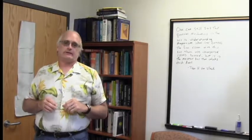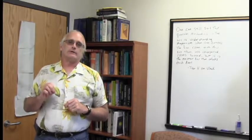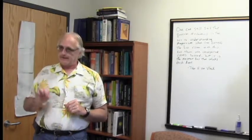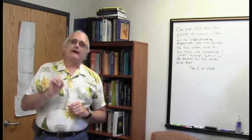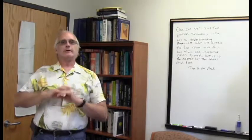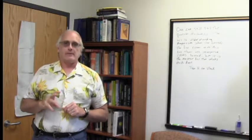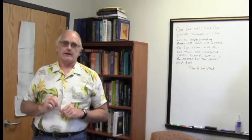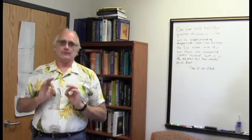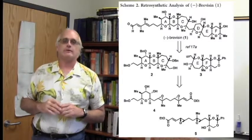A full characterization essentially means you're going to acquire the spectra on this compound, and you're going to assign every single proton in the structure to every single peak you see in the proton spectra, every single carbon to every single carbon peak. In other words, you're going to prove to the rest of the world that this structure and only this structure can match this set of spectra, and that you've analyzed it down to the umpteenth detail and you have this thing nailed down. So here are the molecules, Brevicin at the top here and some of the precursors down below.